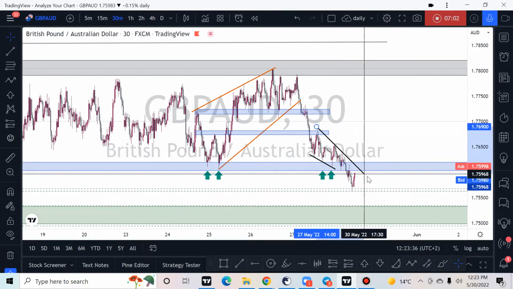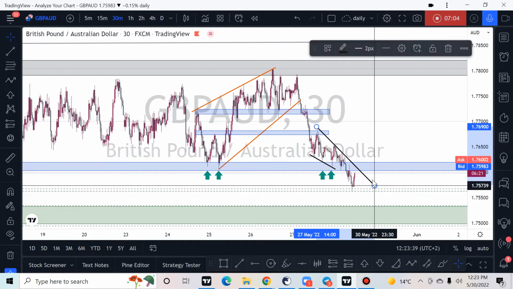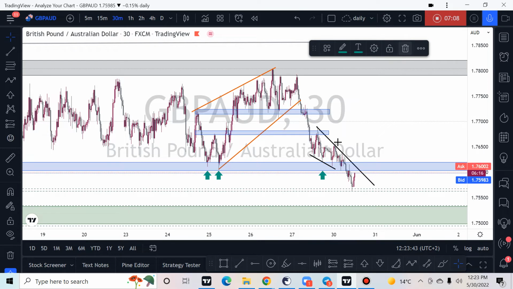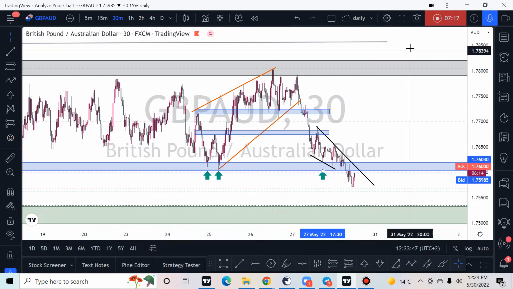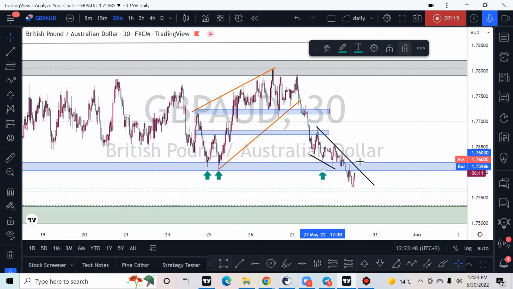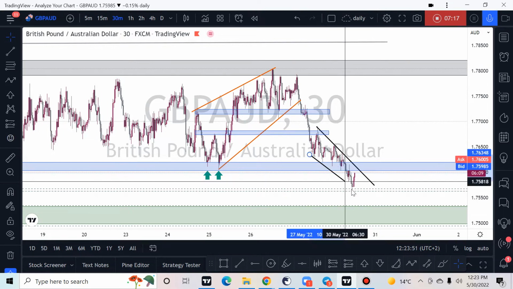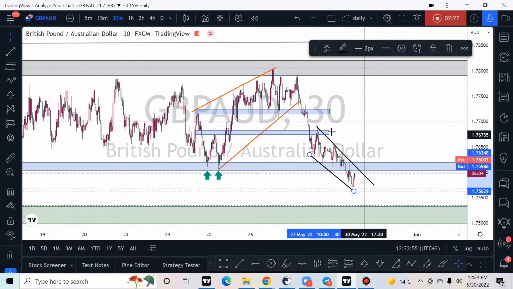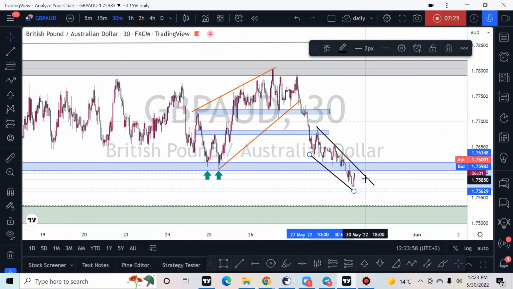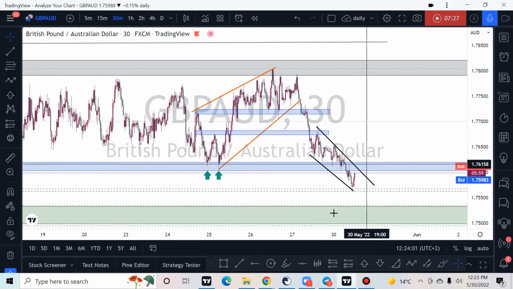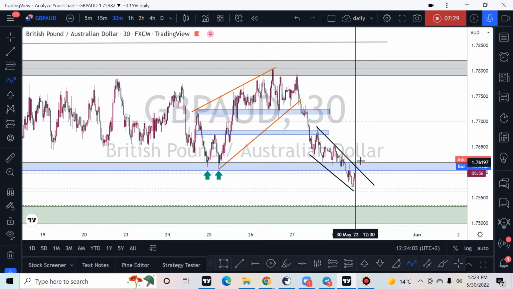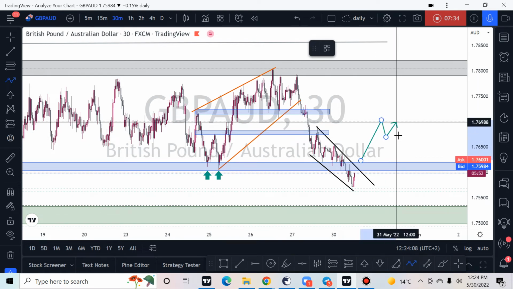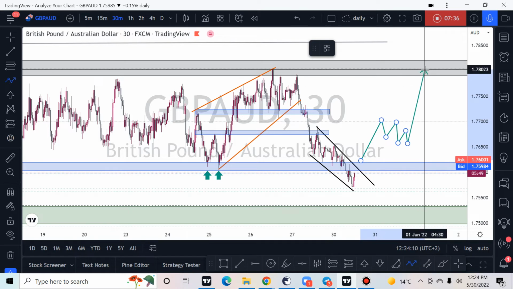So I will be focusing on this small downtrend, deleting all the points where I thought the market would reverse. We know that once the market corrects towards the support, it's a reversal sign. But here, as you can check, the market wanted to test this level. So now we'll be waiting for the market to break this current resistance and then this current resistance, then we'll start to buy from here. Then the market will go further with impulse, then correction, then impulse to complete the structure.